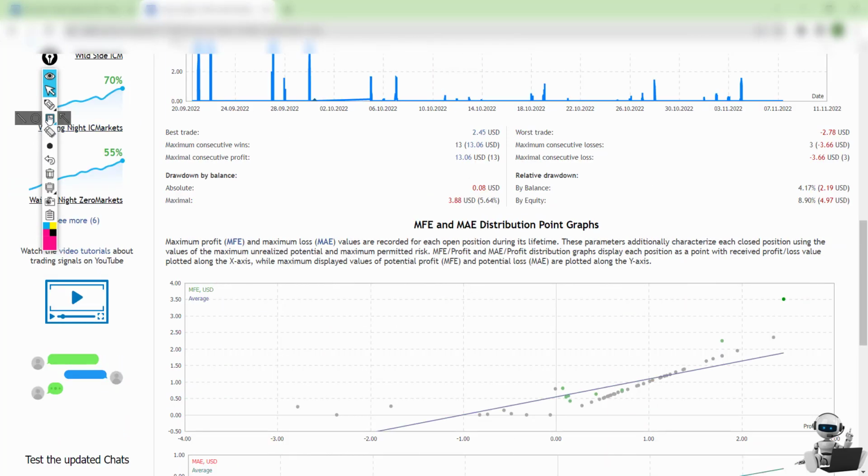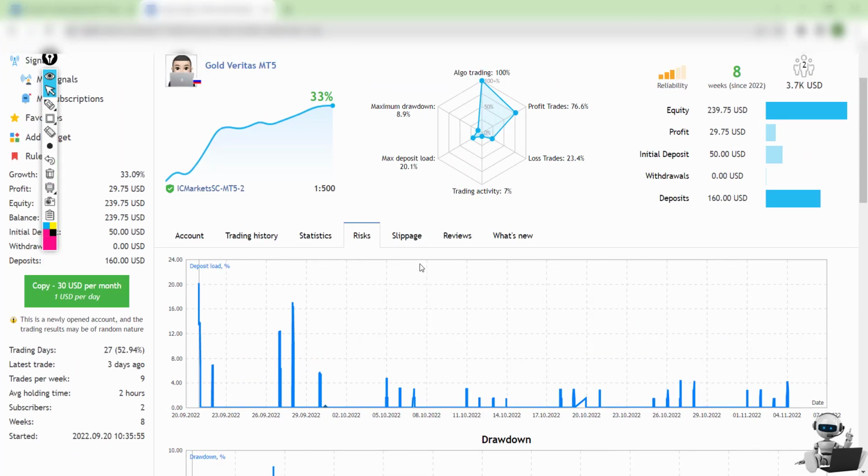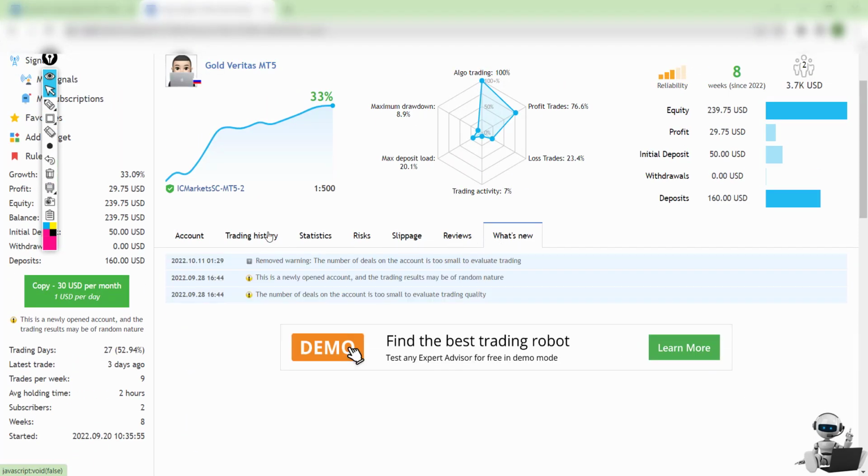For the risk size, you can see by equity we only have 8%. Perhaps there are 3 trades open and some drawdown happens, but for balance we only have 4%. So the drawdown is not an issue. I believe this is a low drawdown EA and it will be very costly in the future. This will be a very good EA.